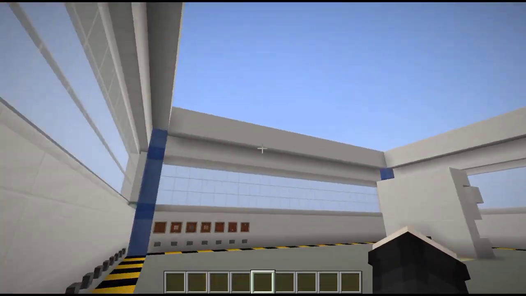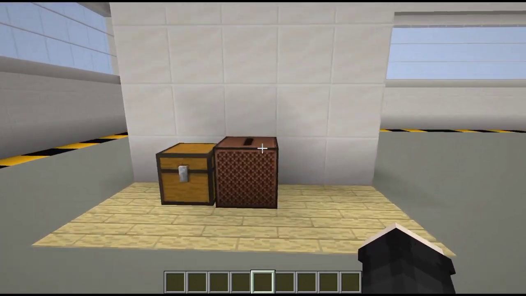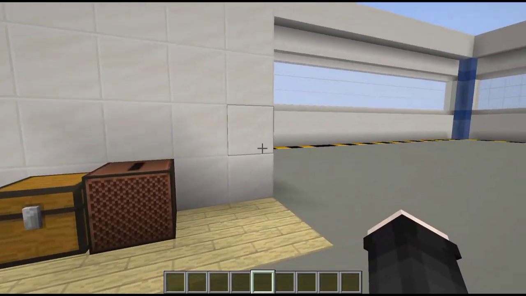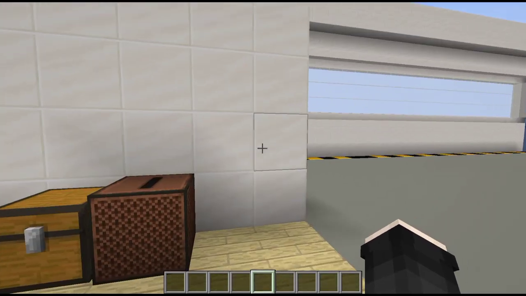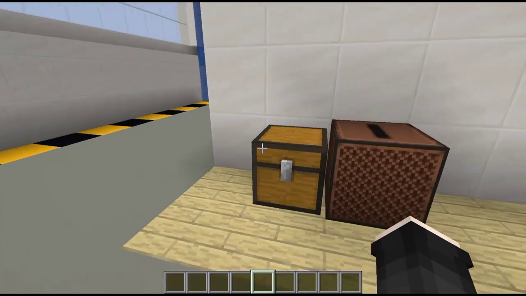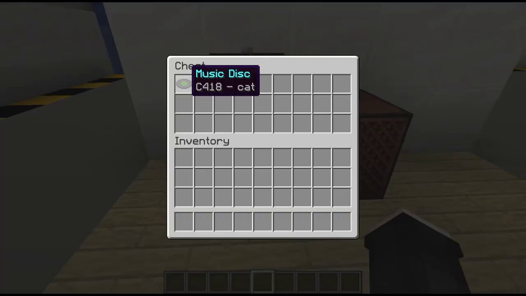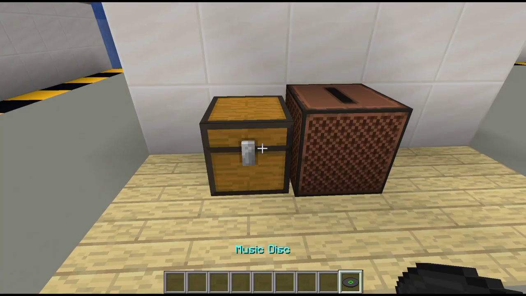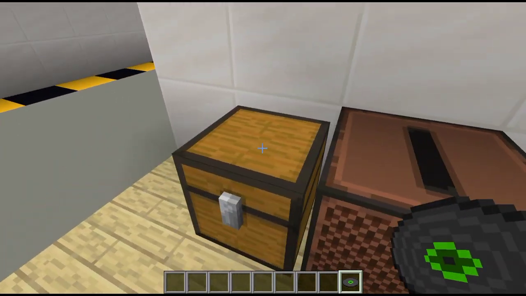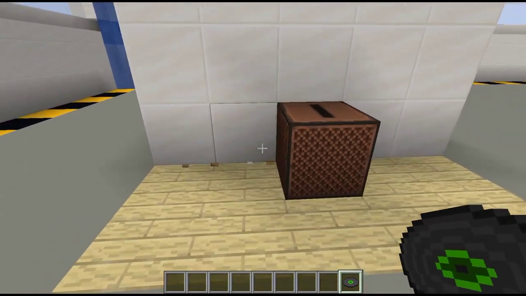As you can see right here, I am now in my building station, and we have the actual JukeBox. We don't have the door itself, of course; it is a secret door behind the JukeBox. Right here beside the JukeBox we have a chest with a music disc. This is the key for you to open the door, but you can hide this wherever you want. This is only for demonstration purposes, so let me destroy this.